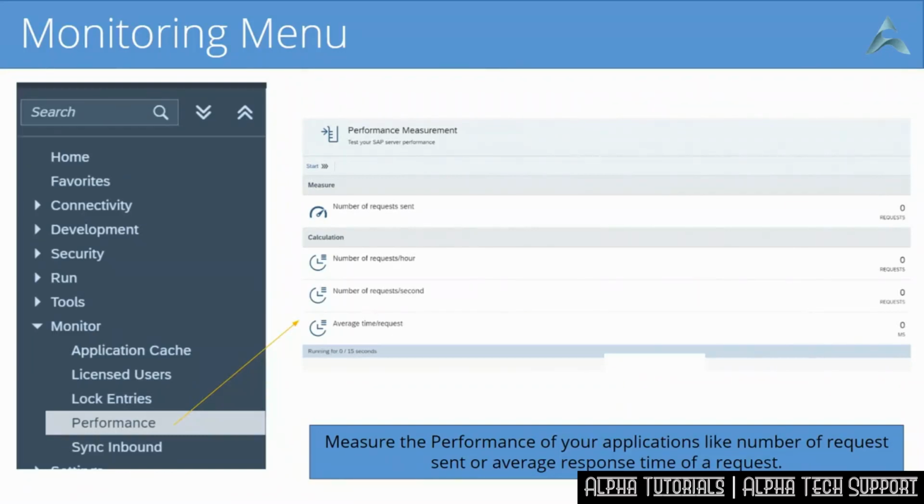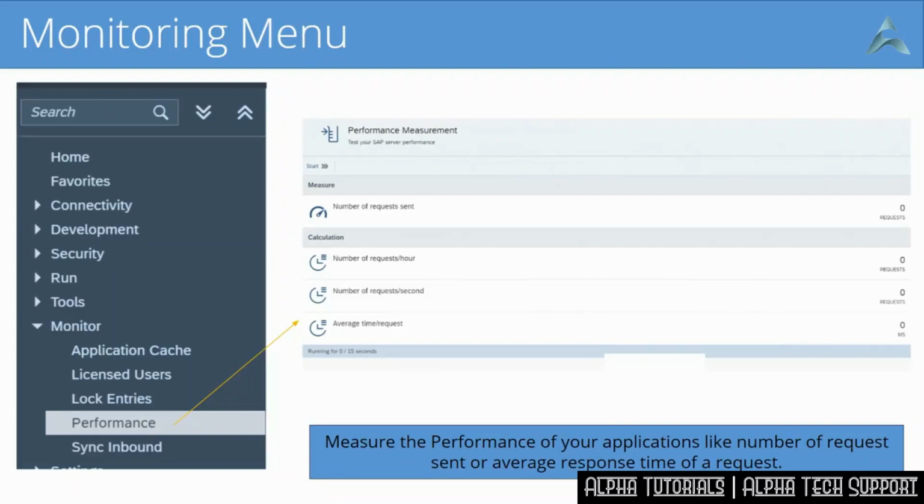What I want to focus on here is performance, and you see I've blown up the screen to the right, the performance screen within the cockpit. This is a really great tool for architects, decision makers, IT experts, people who are trying to figure out how the apps are being used. What kind of performance am I getting?